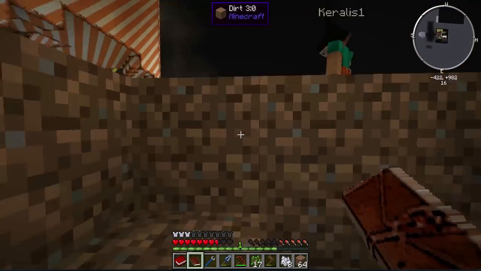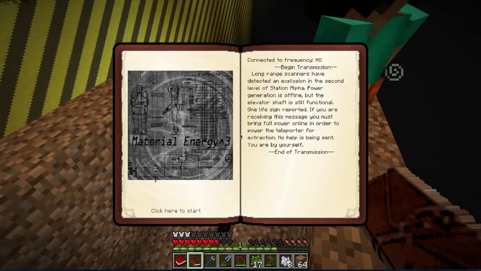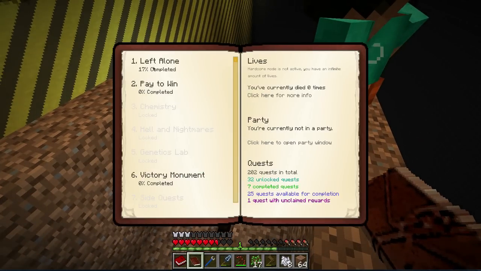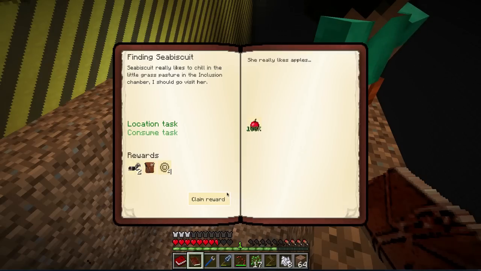All right, so let me see here. How do you do it? What do you do? It's tricky. You don't feed the horse the apples. You just right-click, go to the quest and manual submit. Manual submit. Claim reward, baby. Oh, dude, I get coins. I get the reward bag.